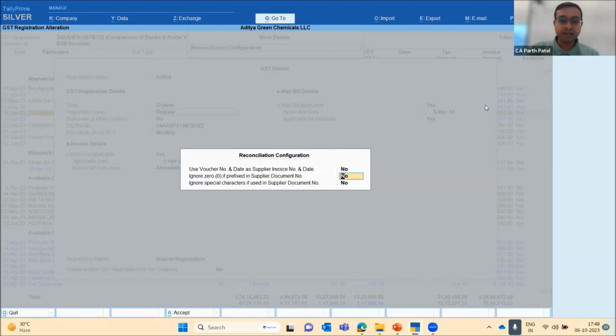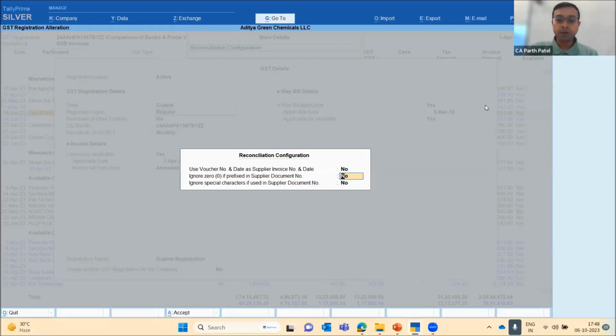Now, there can also be a second challenge wherein the bill number of a particular party is very lengthy. Let's say they have added 5 or 7 zeros before their actual numeric starts. For example, bill number 15 is there, but before it they have 5 zeros added. How to solve that kind of situation? Because whenever you, as a chartered accountant, get the data from the client's office, the accountants who have passed the entries are not writing 5 or 7 zeros every time. They will simply write bill number 15, right?